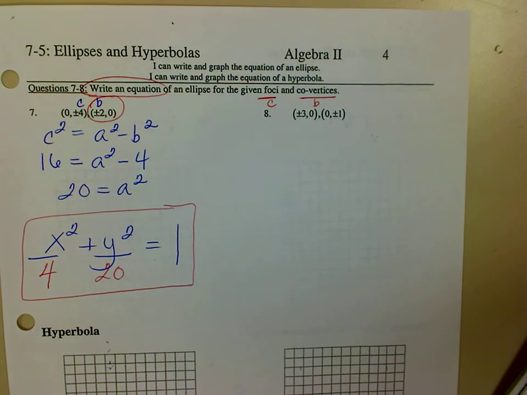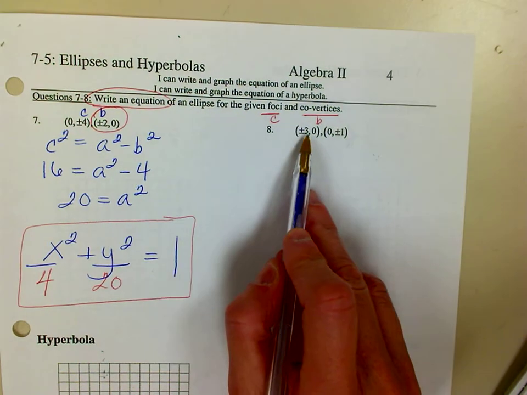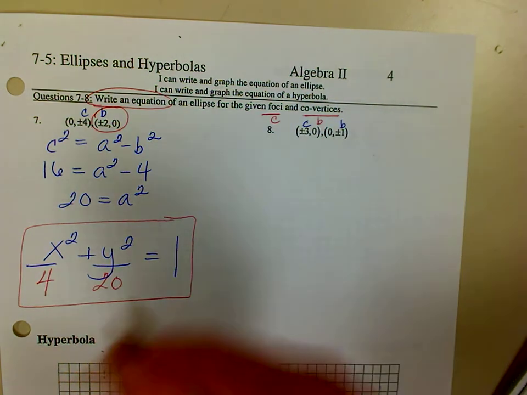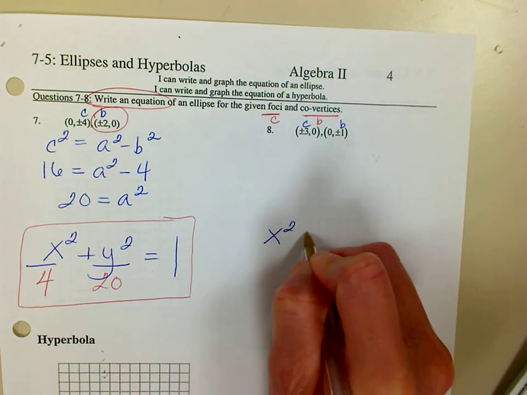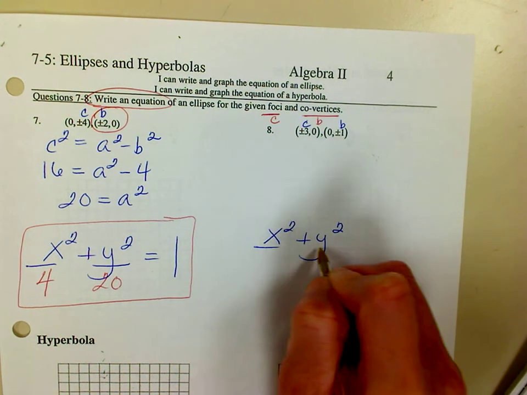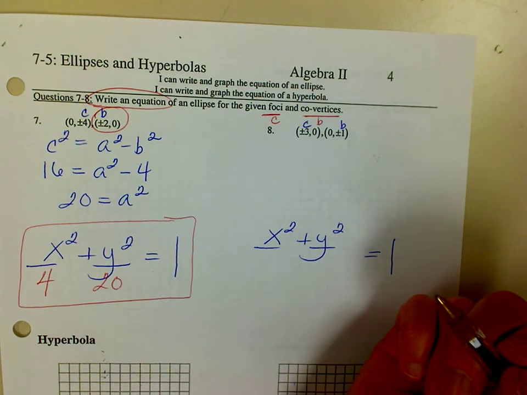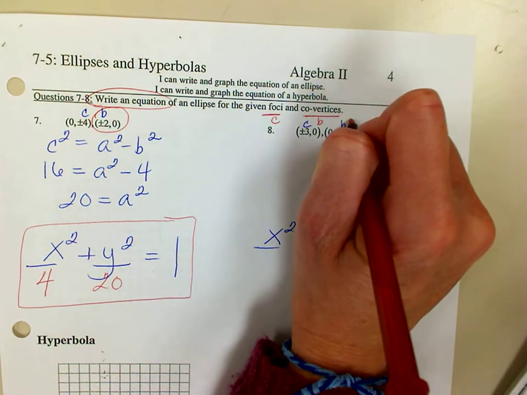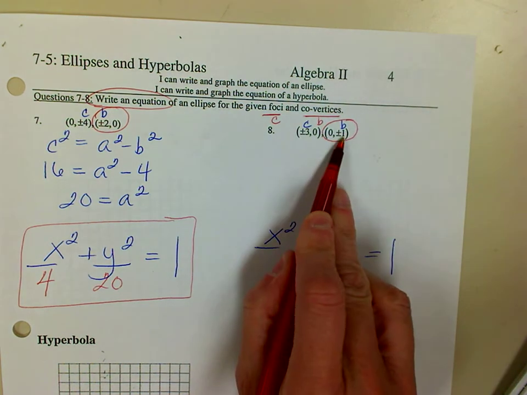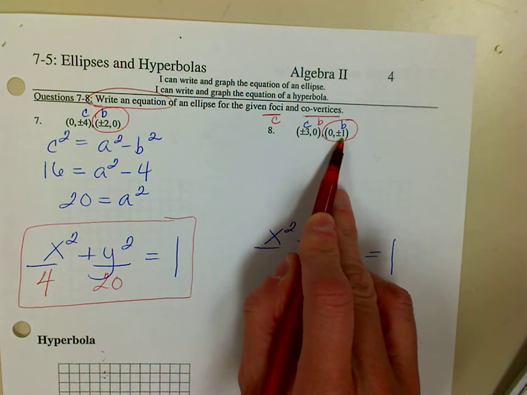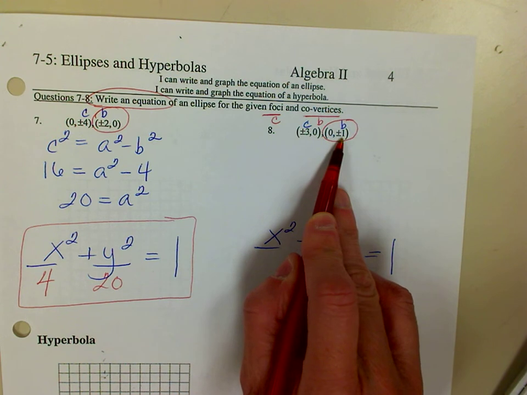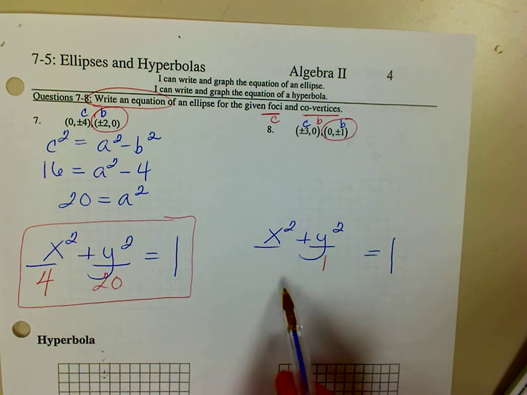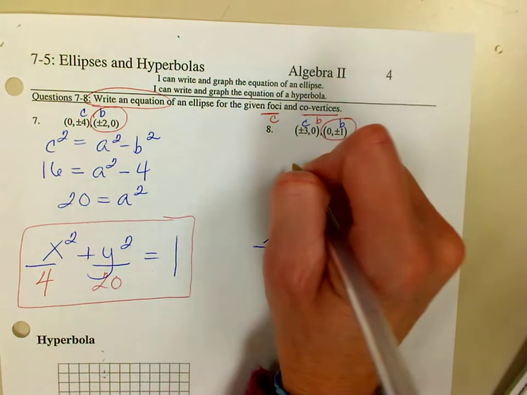Okay, next one. So again, I'm giving these to you in this order. This is the foci, and those are the covertices. So I need to make an equation. All right, let's look at this first this time. The B is in the Y spot. So if I take 1 and square it, I get 1 still. Since it's in the Y spot, it's going to go under there. So I kind of did this first instead of last, like I did on the previous problem.